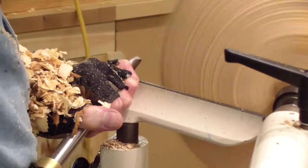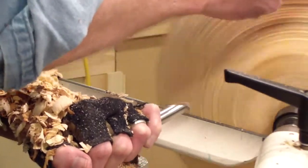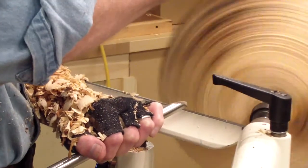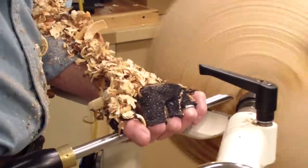Now the jerking you're hearing is simply the matter of the tool going through end grain, face grain, end grain, face grain twice with each revolution. So as I go through the material, I'm getting that jerking.